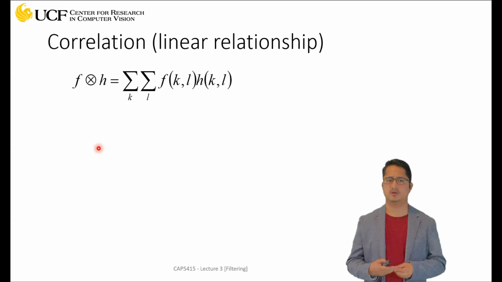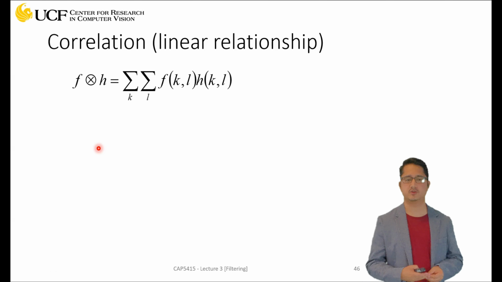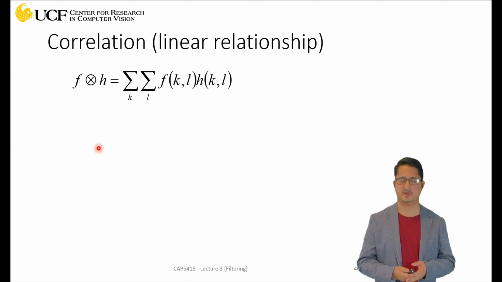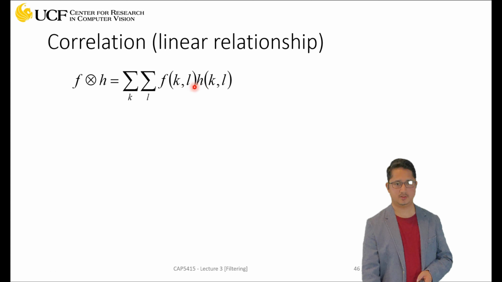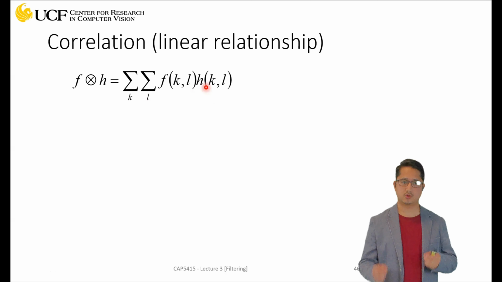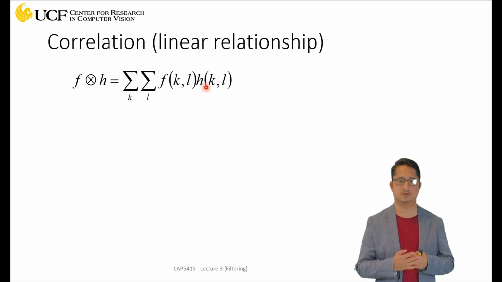Now, there are different formulations which you can use to represent this filtering. And the basic one is called correlation. The mathematical formulation for correlation is you have two different functions, f and h. And what you do is you perform element-wise multiplication of these two functions over some neighborhood, in this case k and l, if it's a two-dimensional function. And correlation is used to find out if two different functions are similar or not.